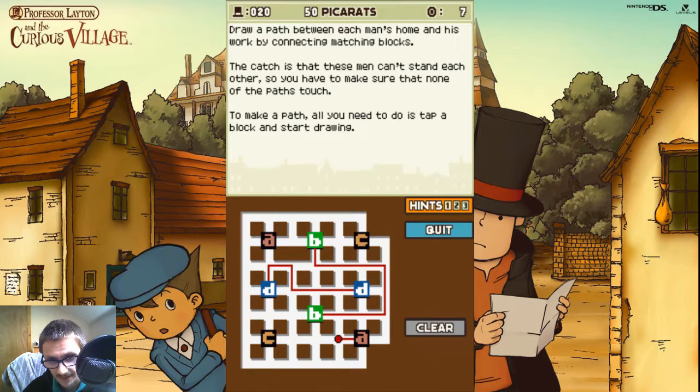No, I can't. Clear. Oh god, this is a difficult puzzle. Let's do some obvious ways of doing it first. Stick to the obvious, and then we'll go a little bit more complex. Now this guy's landlocked, the D is landlocked as well, so... Can you say C goes this way? Let's say that A goes that way. There's no way that B can get to work.